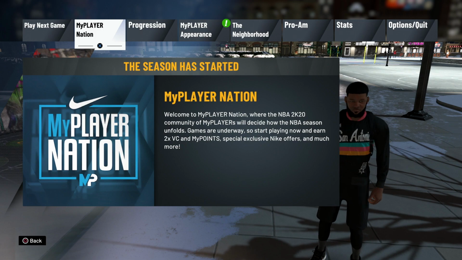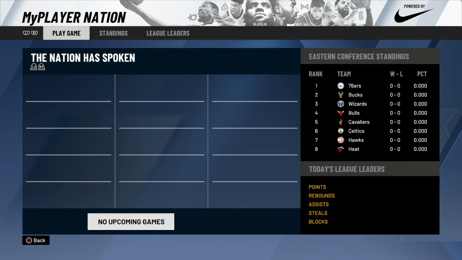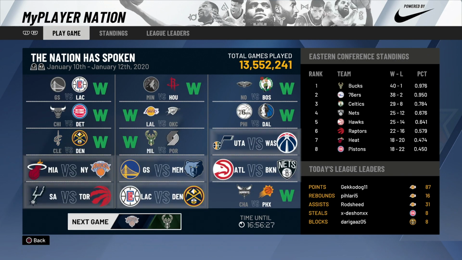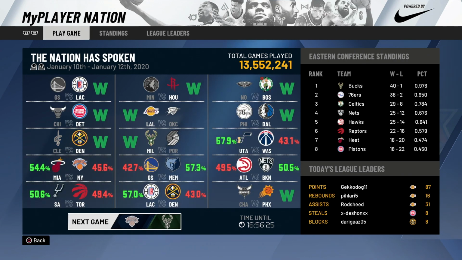All right. So first thing first, before you do anything, go to My Player Nation, all right? Now you wanna pull out your Android, your iPhone, a piece of paper, your school notebooks, whatever. You want to pull out something where you can write down team names. The names you are going to want to write down are the ones with the percentage by their name, all right? So for example, you guys see at the very top, the very first team, it says the Warriors versus the Clippers, and it got a W. When you see a W, that means you cannot play that My Player Nation game no more. So don't worry about that team. Only write down the teams that got the percent.